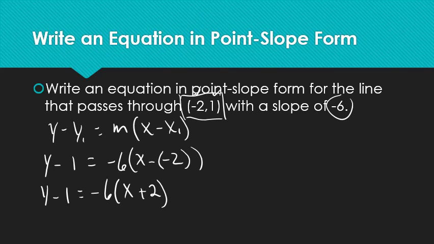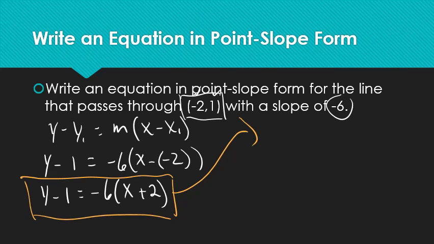And technically speaking, this is point-slope. I've put it in point-slope form. Now, I'm going to kind of jump ahead a little bit as to how we would use this, because I could take this information and end up writing the equation of the line in slope-intercept form. And let me do that. Go ahead and jump ahead.